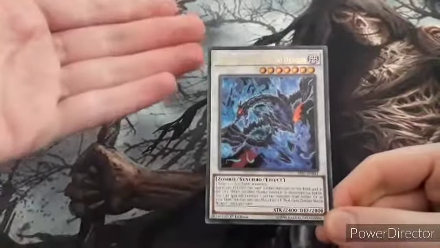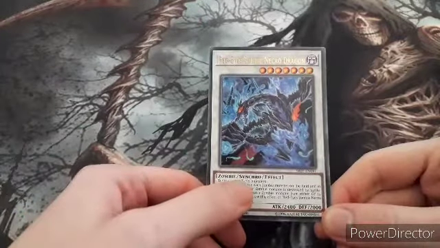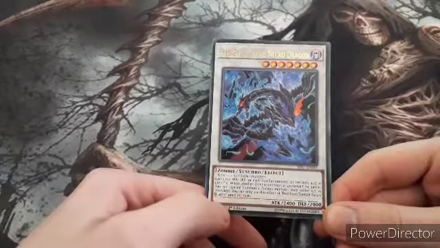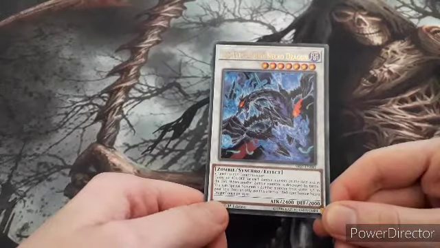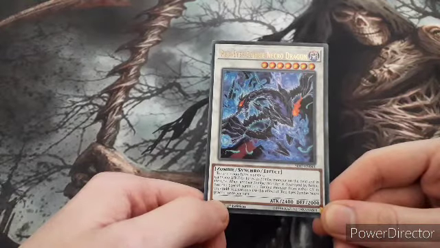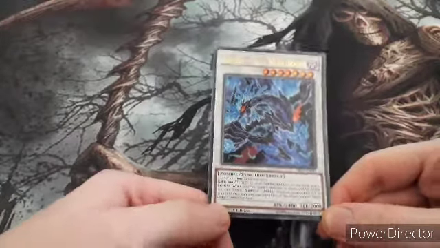So first, the Synchro Red-Eyes Zombie Necro Dragon. It needs 1 tuner and 1+ non-tuner monsters. Gains 100 attack and defense for each zombie monster on the field and in the graveyards. When another zombie monster is destroyed by battle, you can special summon 1 zombie monster from either graveyard to your field, and you can only use this effect of Red-Eyes Zombie Necro Dragon once per turn.